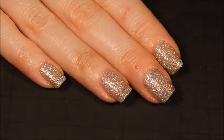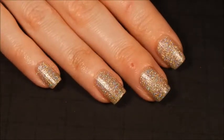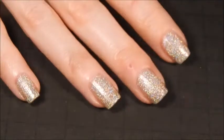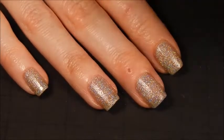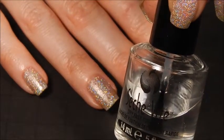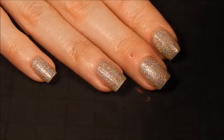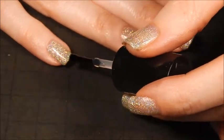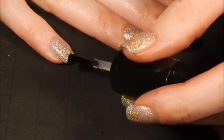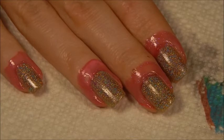Our two coats are on. And you can still see the nail line, but that's okay because we are gonna be stamping over it. Honestly, the holo totally distracts from that nail line, so it's not a big deal. So what I'm gonna do now is put a coat of Seche Vite on before stamping. I don't always do this, but I'm a little unsure about the colors I'm going to be using. So if I put a coat of Seche Vite on, I might be able to use some tape to get the stamping off if I need to, if I decide I absolutely hate it.